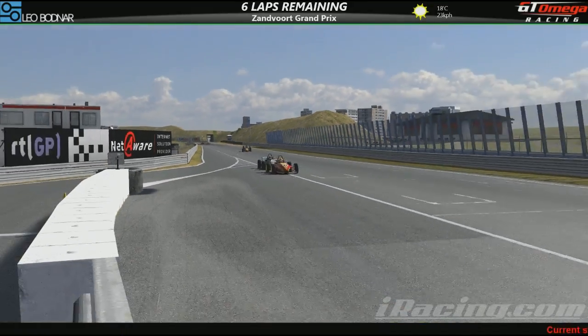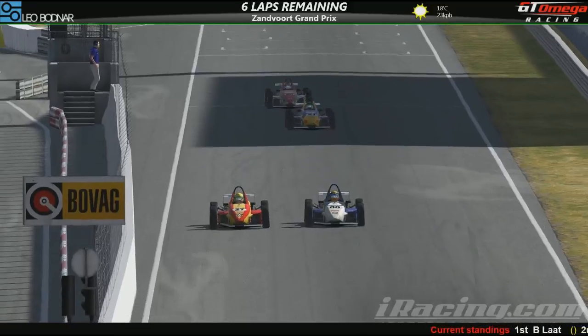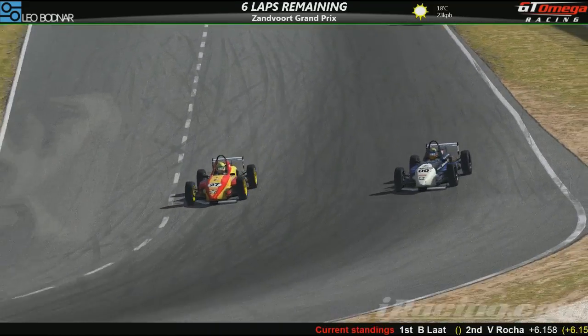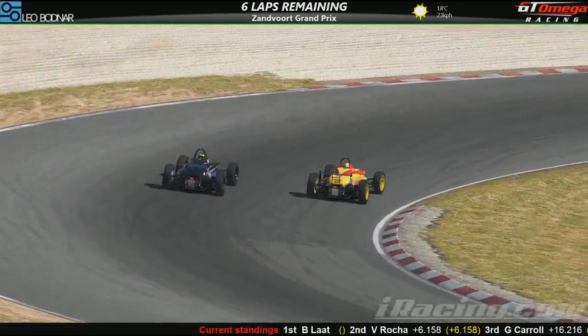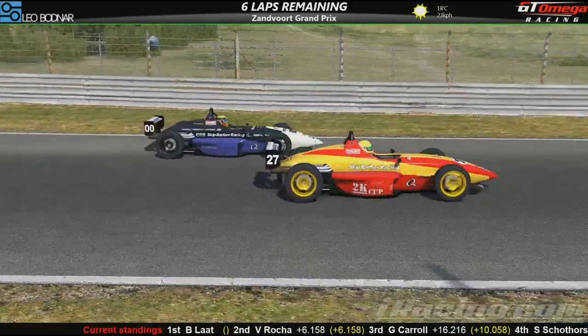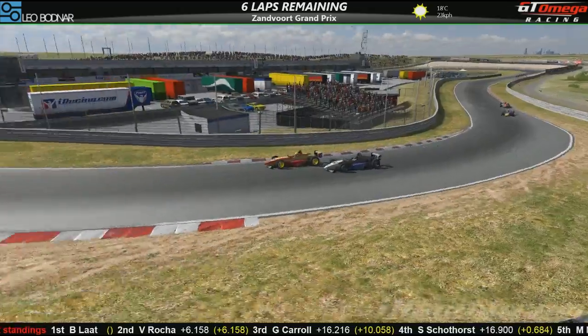We jumped back just a little bit too far, unfortunately, for this replay, as we're just getting a little look at Graham Carroll putting this move back on Philippe, and then shortly after that we're going to see this contact. But again, it's just worth watching this because it was a good little move and good battle between these two. And Philippe Labour has pitted for repairs.